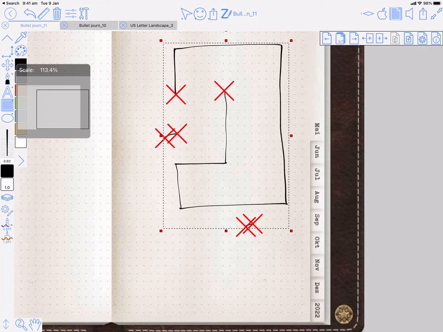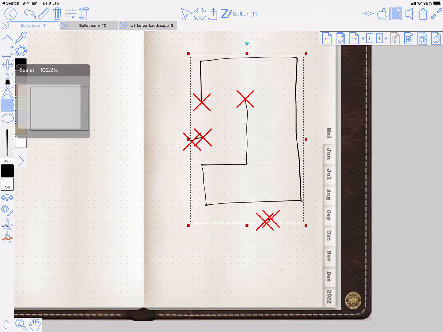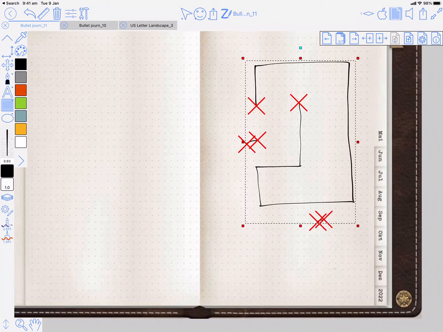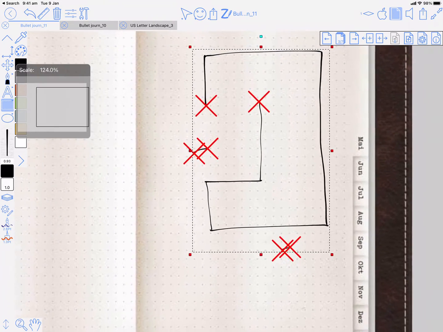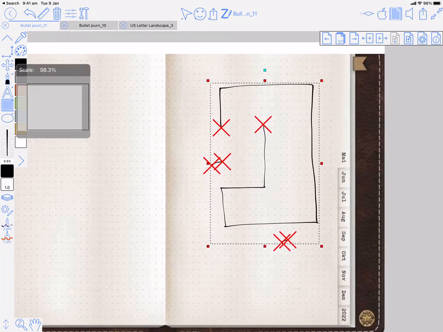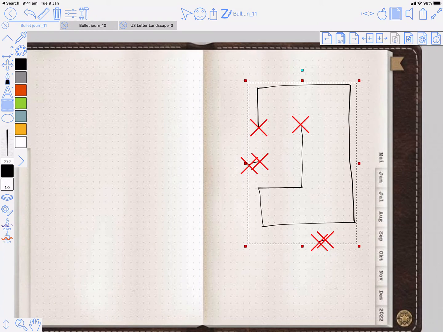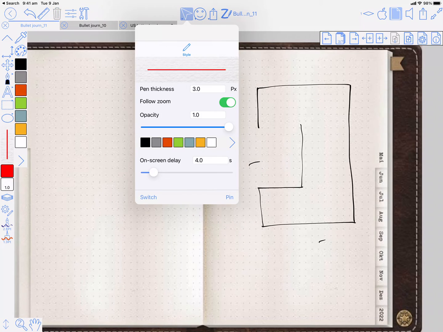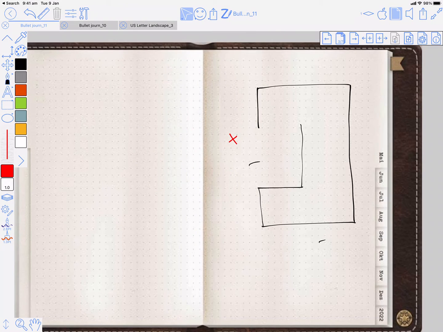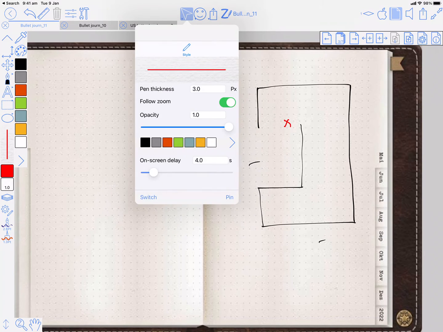Now what it's done, it's put a cross at each end that it doesn't know what to do with, and that should really help, you know, quickly get to the point where you can create a shape out of the lines, and they fade away after a while. They're just using this pointer markers, which if you haven't used it is on that tool, pointer, arrow, and you can set how long they stay on the screen for, so 4 seconds in this case, and then they go.